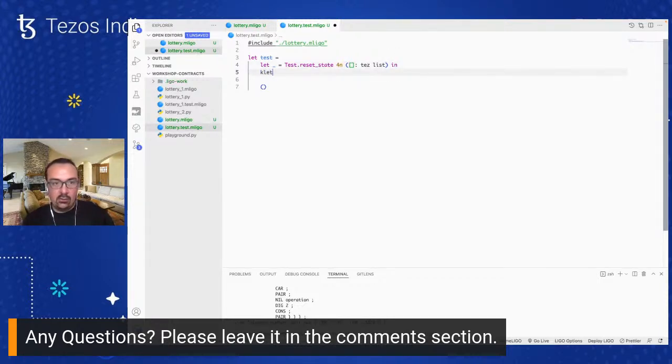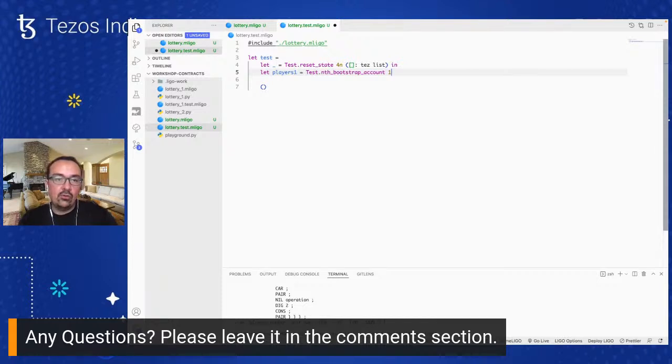And now we can assign our accounts. So we will have a player one. Once again, we use the Test module, which has a bootstrap account method. This one is going to create an account, and the first account is going to be 0, so that's going to be the baker's account.